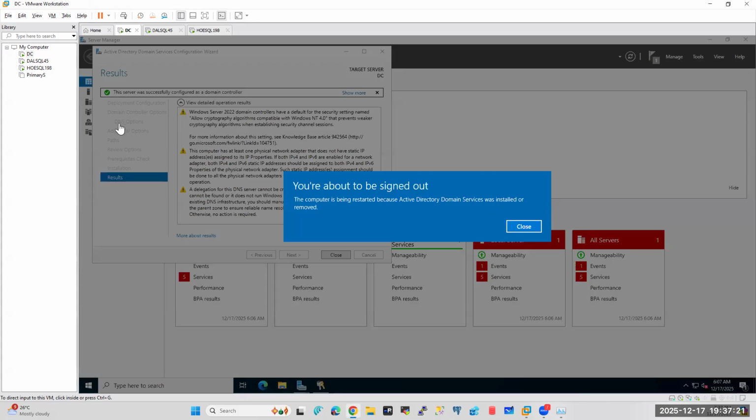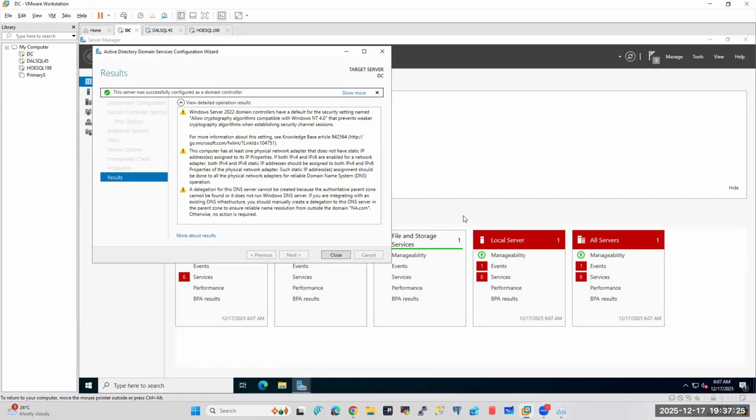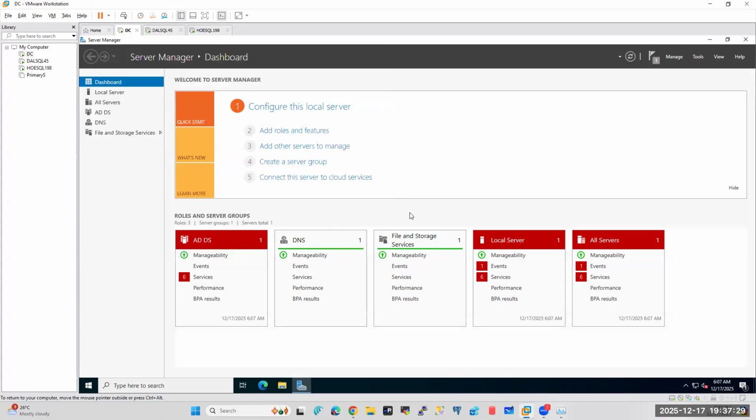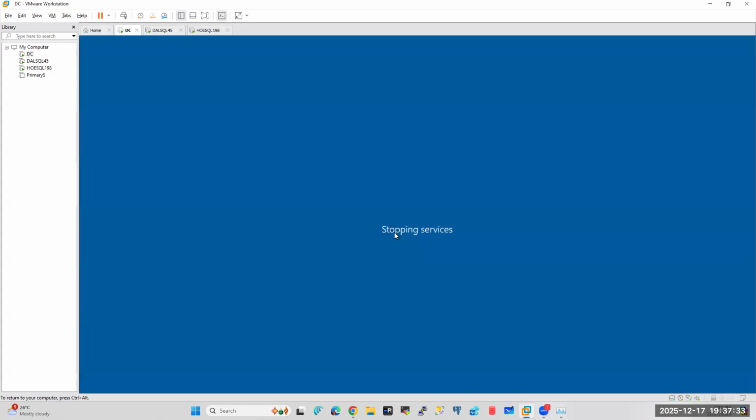Okay, now your installation is done. It is asking to restart the computer. Now just click on close and restart it. So it will restart. It will restart automatically. See, now it is restarting.